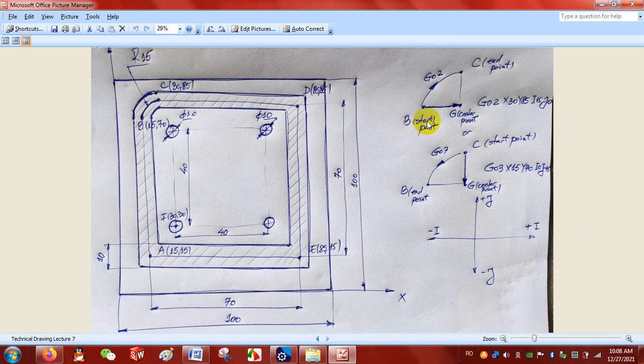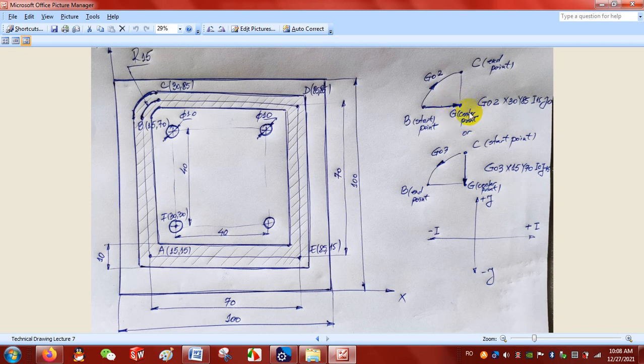We need to know the starting point, and we need to know the ending point of the arc. So if B is the start point and C is the end point, we can use either G02 or G03 to make the arc from these 2 points. We also need to know the coordinates of the center of the arc, the center point, in this case the G.